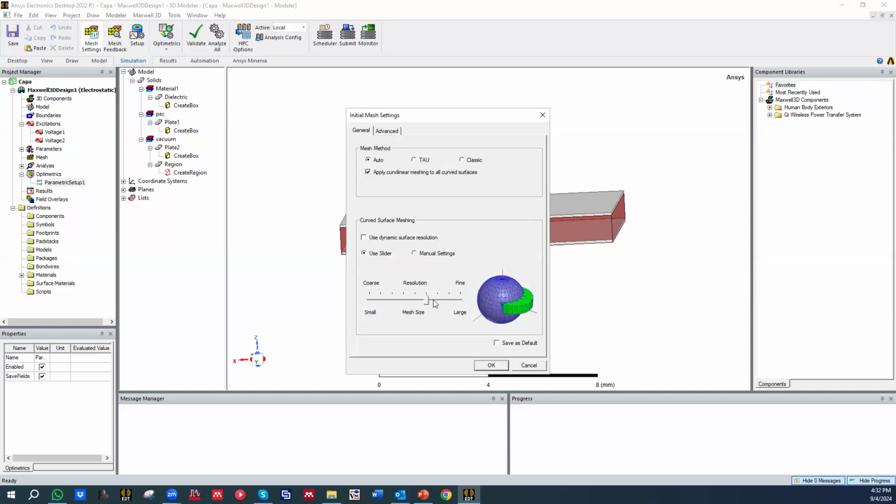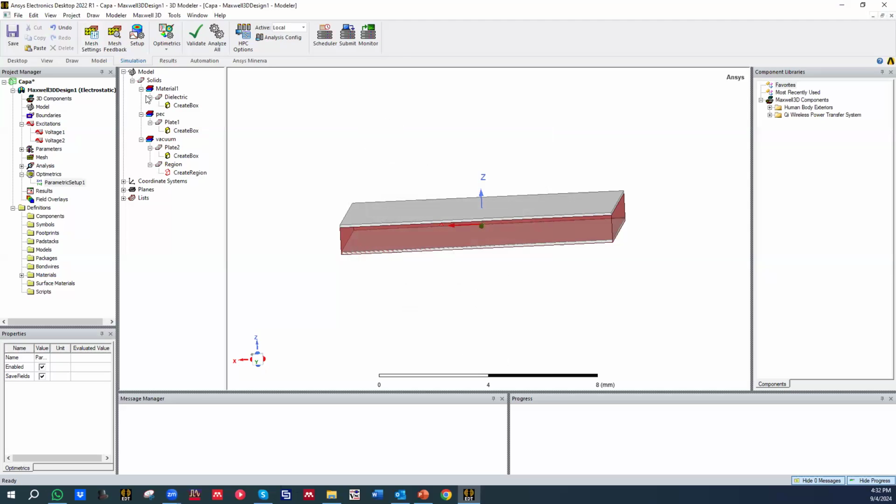If needed, we can increase the mesh, for example, like this. So basically the system is ready to be solved.